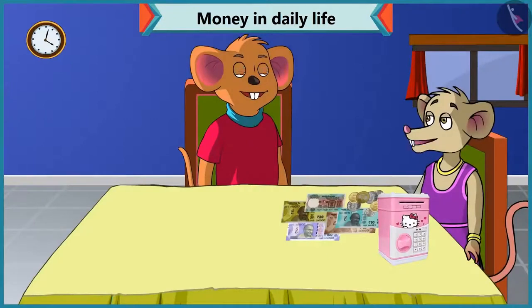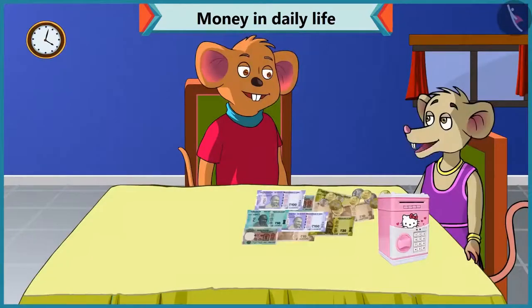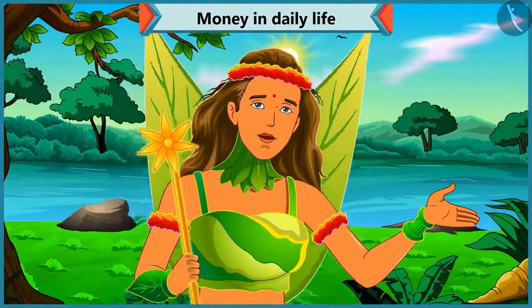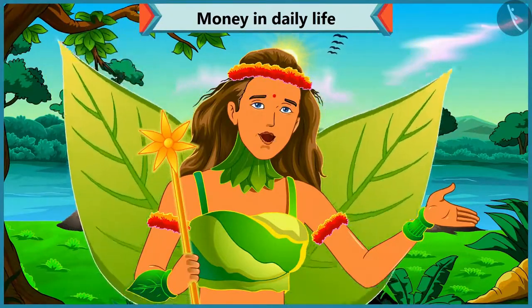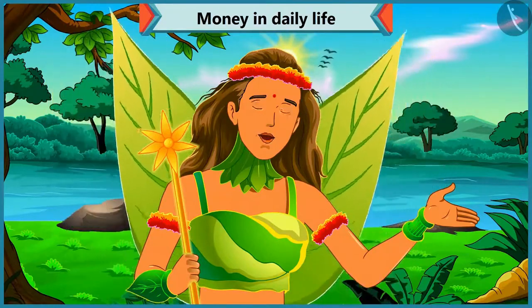Choo-Choo, we recognized all the notes and coins. But how many notes and coins are there in my piggy bank? It is still not known. Hey, it is very easy to know. So, take out all the notes and coins from your piggy bank. Friends, will Chi-Chi be able to give her mother a good gift on her birthday by using notes and coins from the piggy bank? Let's find out.